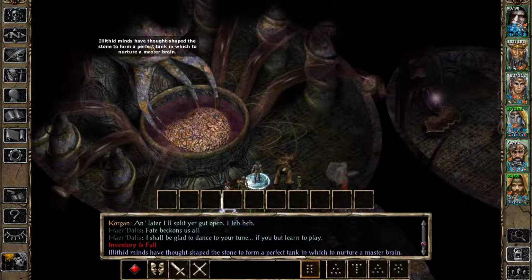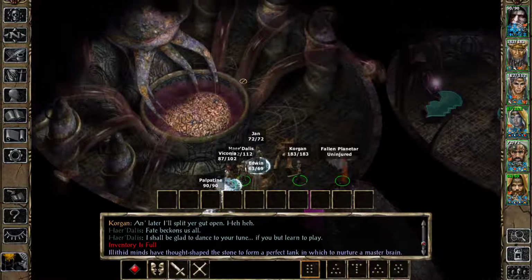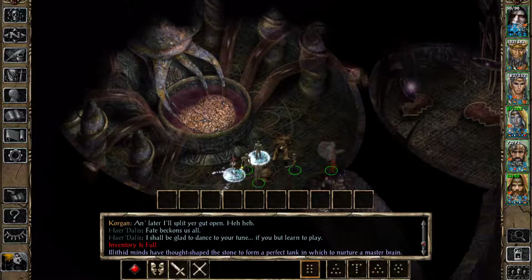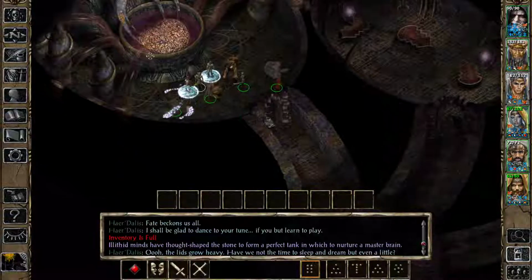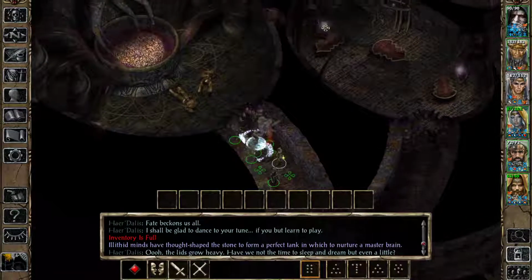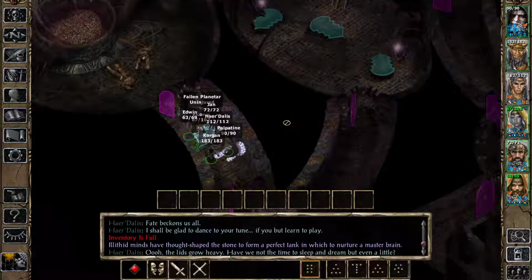Illithid minds have thought-shaped the stone to form a perfect tank in which to nurture a master brain. Wonderful. So this is pretty much an Illithid statue, I suppose. And this is their master brain, which is getting fed from various points, I guess.